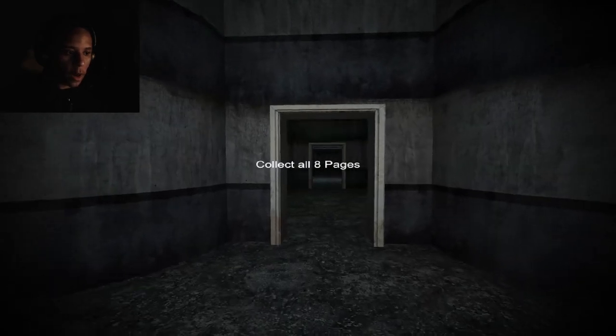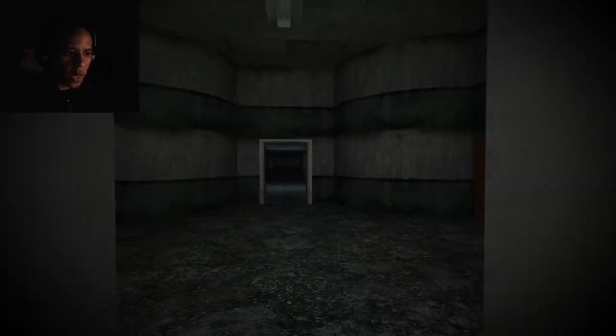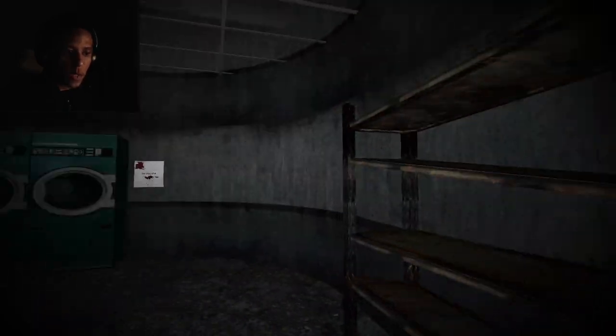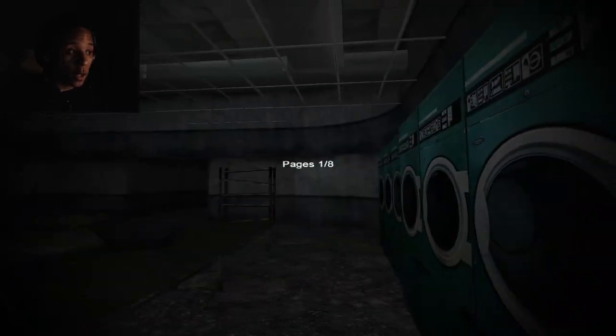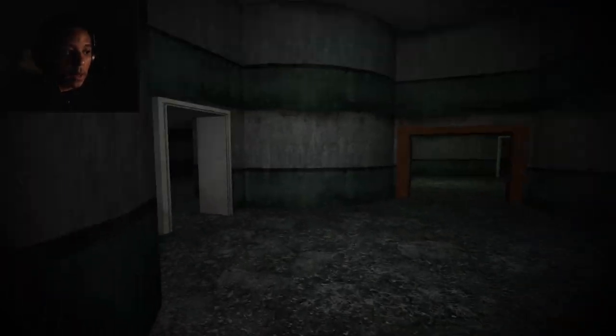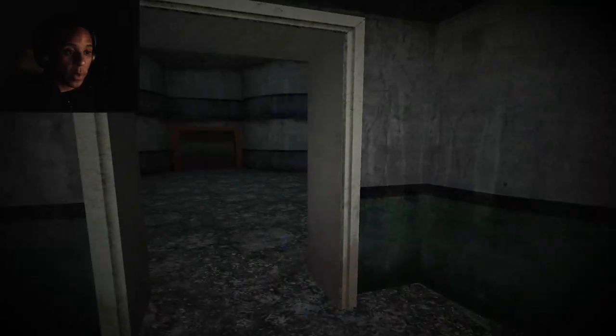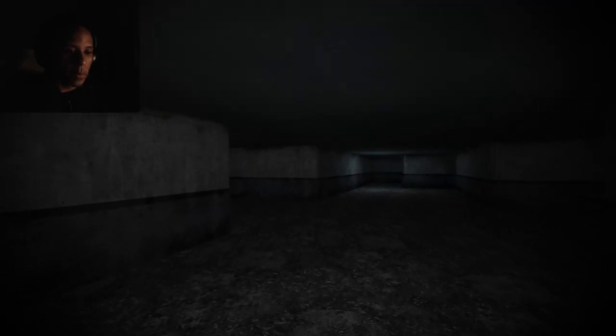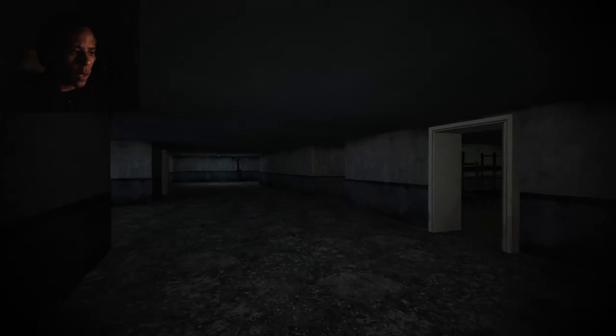All right, we in here. All right, now, as always, let's get the first page for good luck. That's what I'm just coming up with now. First page for good luck. And all right, so then we're not gonna go to the left, we're not gonna go to the right, but this time we're gonna explore this area more, because we haven't really checked it out. There's gotta be somewhere else we have not found the other page. What room have we not went in?